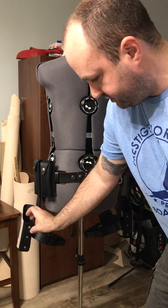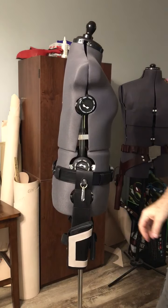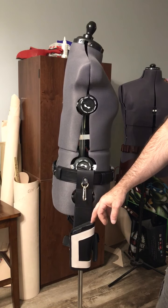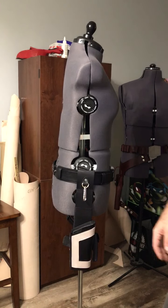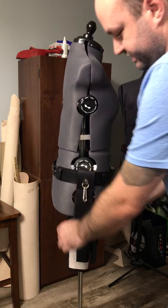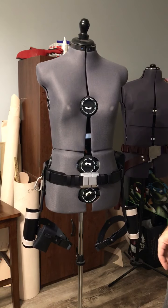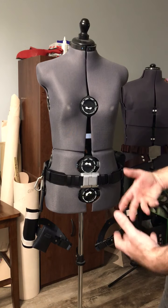You can see the rivets where the holsters are put together — they were a challenge to make look just like in the video game. It's all leather but with a silver border going around it, just like in the game, to give it the correct look. With the open end design you could use just about any gun with these holsters. This is one of my favorite-looking belts because it really turned out looking exactly like the game. The few customers who've gotten it and worn it said they feel like badasses, and I understand why — it's a really cool, unique-looking belt.